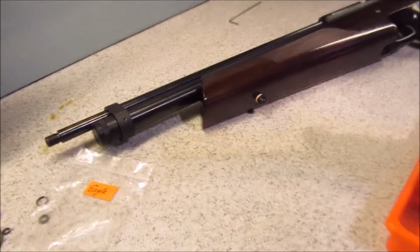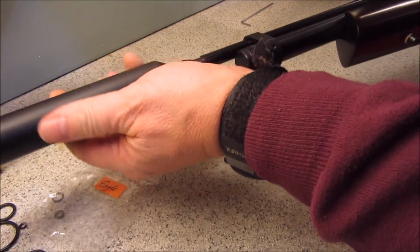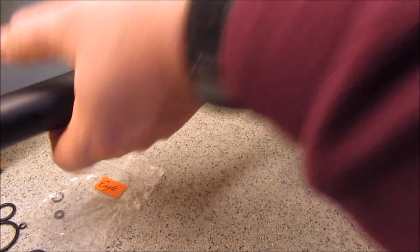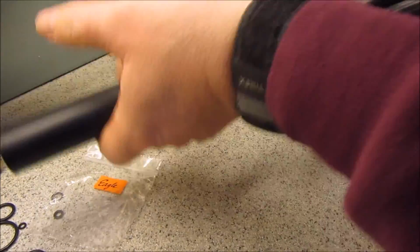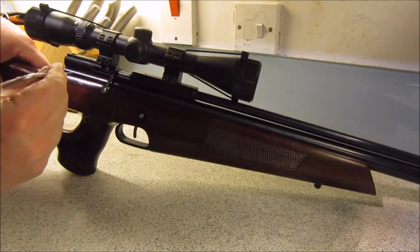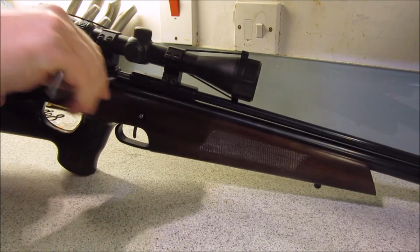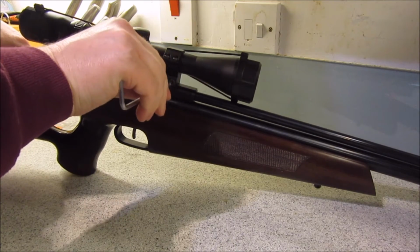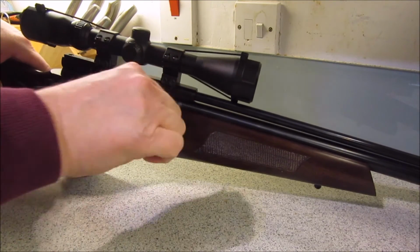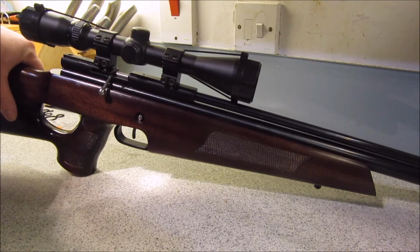And finally, just put the moderator back on it. Finally put the scope back on. The most important thing is to now chronograph it to make sure it's under 12 foot-pounds. So that will be the final part of this project.